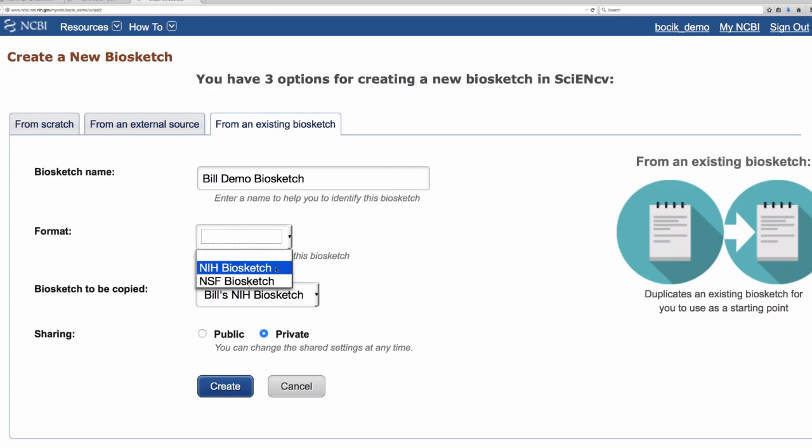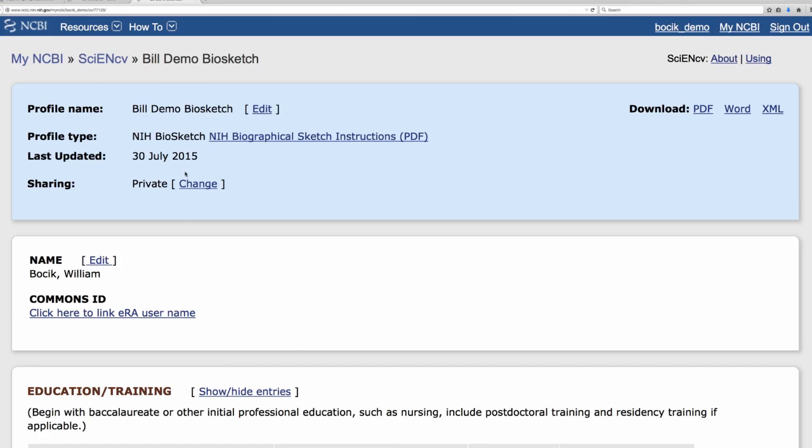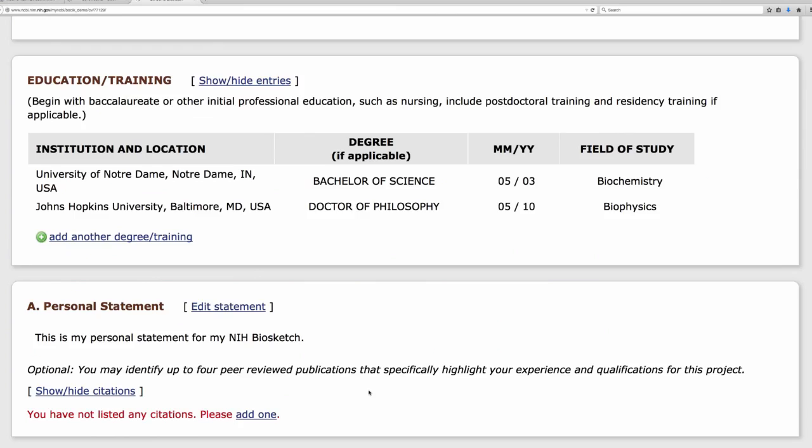Here I'm going to create an NIH Biosketch, and I'm going to import it from this other Biosketch, Bill's NIH Biosketch. So I'll click Create, and I'll have a new Biosketch created here with all the information that was in my previous Biosketch.